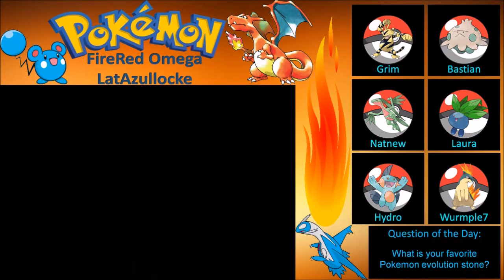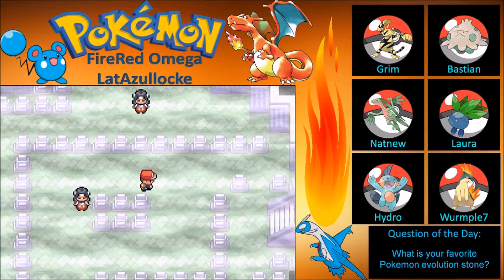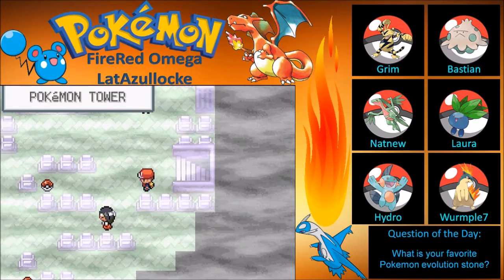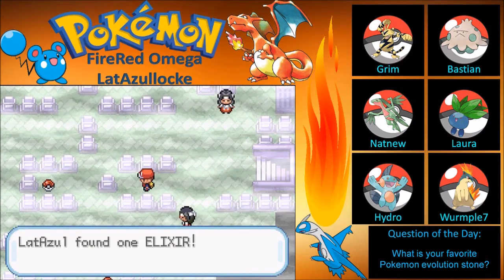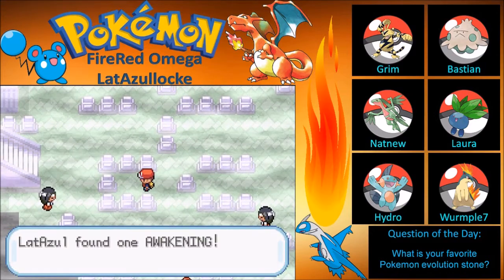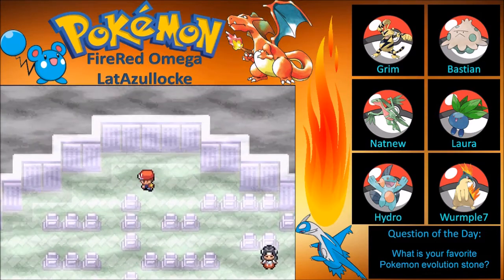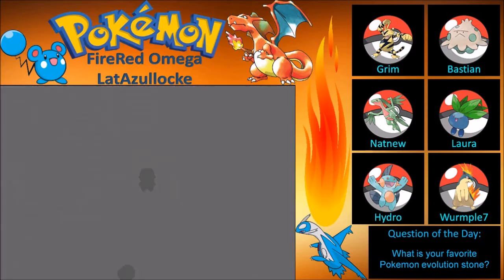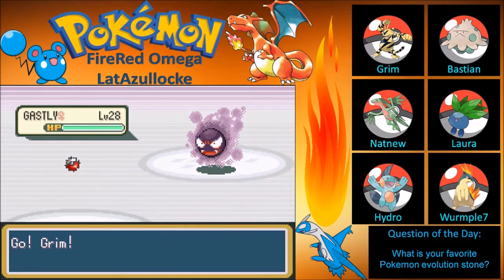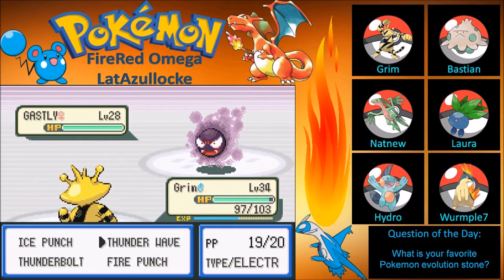Alright, might as well get our encounter here. So our encounter will be... Not found yet. Whatever, we got an Elixir, that's nice. We got an Awakening. Also, I don't think we're allowed to step on that healing spot. So our encounter for the Pokemon Tower is a Ghastly. How ghastly of this thing. Alright. Let's weaken it. Let's Thunder Wave.